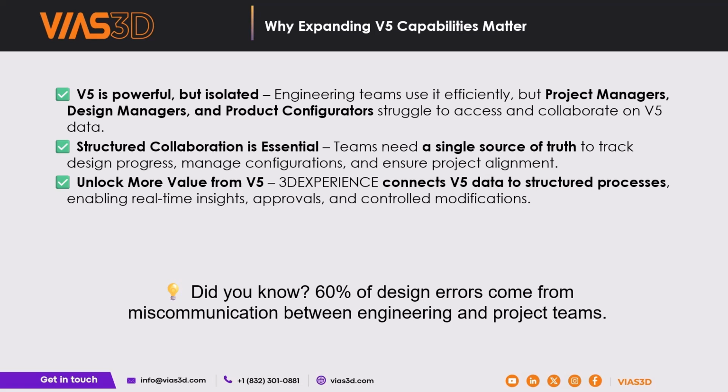And this is where 3D Experience comes in. It does not replace CATIA V5. Instead, it extends its capabilities so these teams can work together in real time with the right data. So we will introduce 3D Experience concepts such as dashboards, which allow for real-time design tracking. So there's no more waiting for updates or reports. Stakeholders have instant access to these dashboards that will show them the design progress in real time. Better change control and collaboration. So these teams will work together, and with these structured approval processes are going to be much more efficient instead of relying on email chains and verbal communications and other informal means such as that.